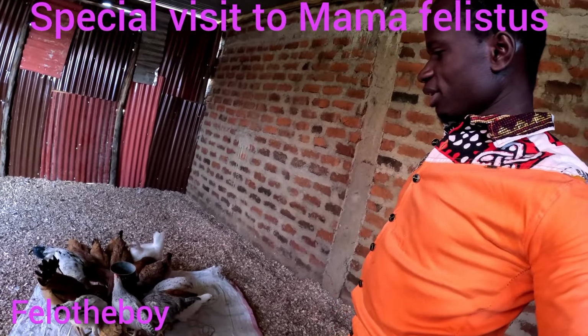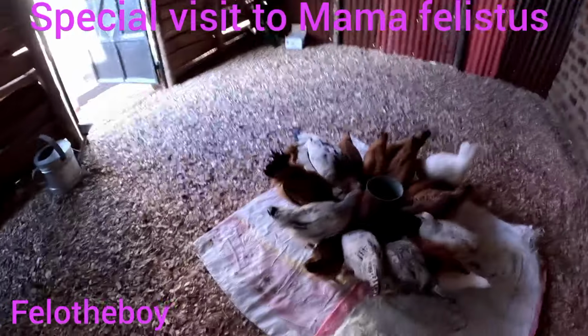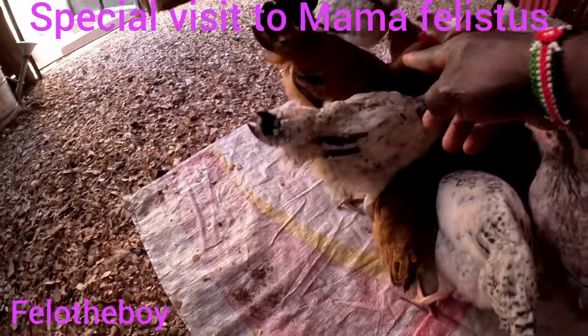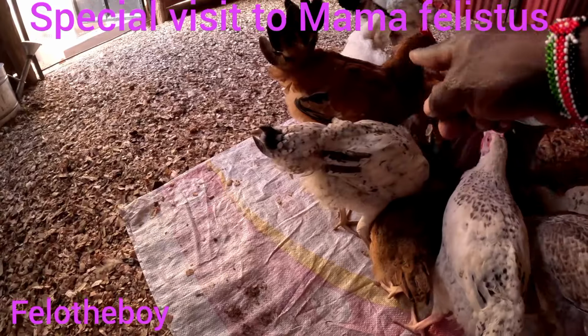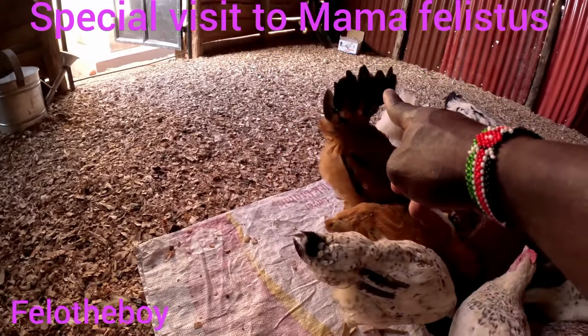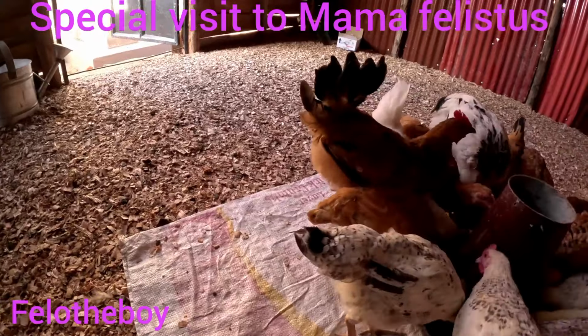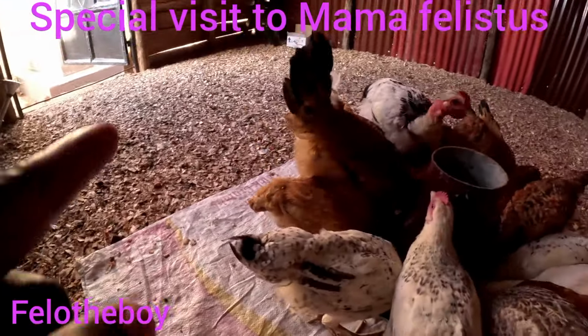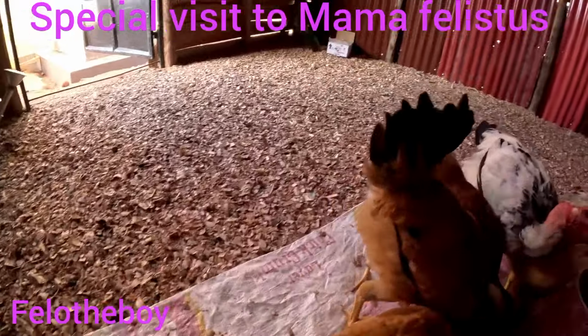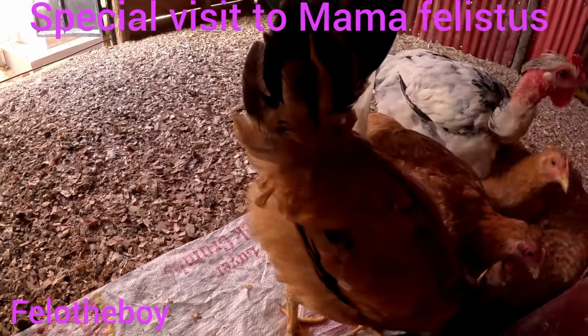Wow. But this one, you see this one? This one is still smaller. But this one has grown bigger, almost to lay eggs. You see, even the feathers can show. I don't know if I'm supposed to remove these feathers. Let me know in the comments, guys. Should I remove these feathers, or I just leave them?